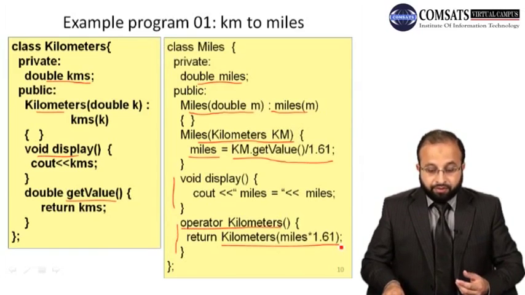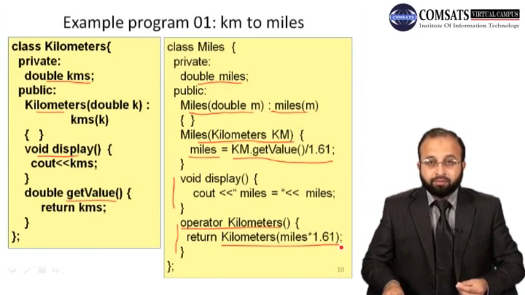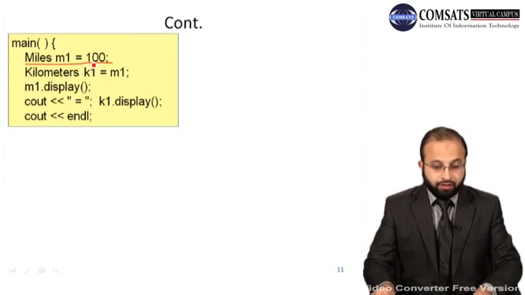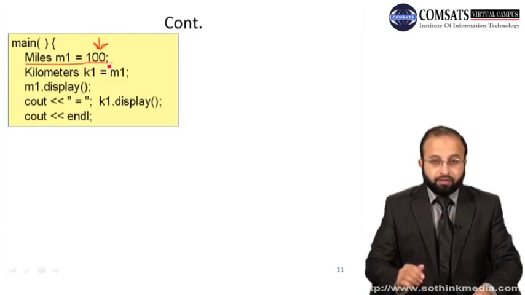So in the miles class we have a constructor in which we are passing an object of kilometer, and the miles class has one more function, that is called the conversion function, and that conversion function is returning an object of kilometer. So in this first statement you are assigning a double type value to a miles object, right? You can write 100.00, that is a double type value. So you are assigning that value into the miles object.